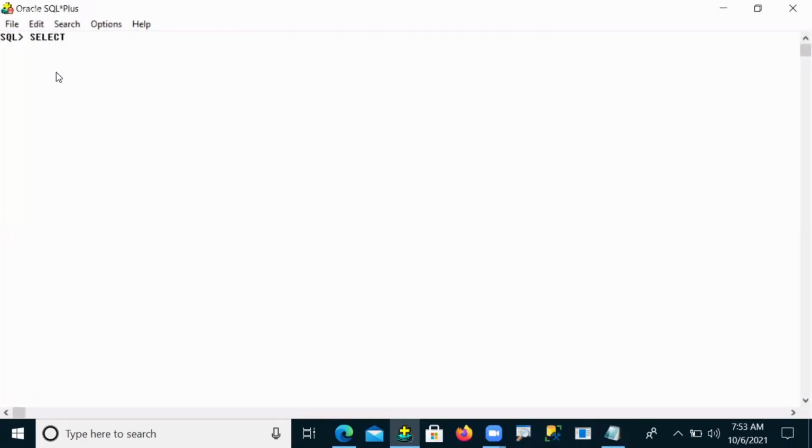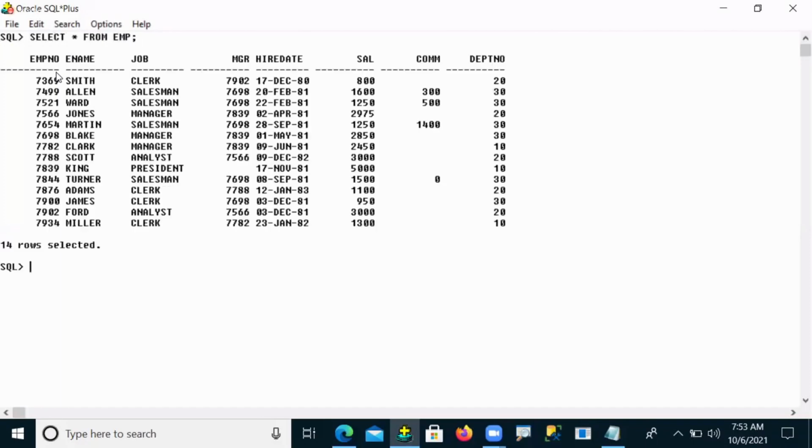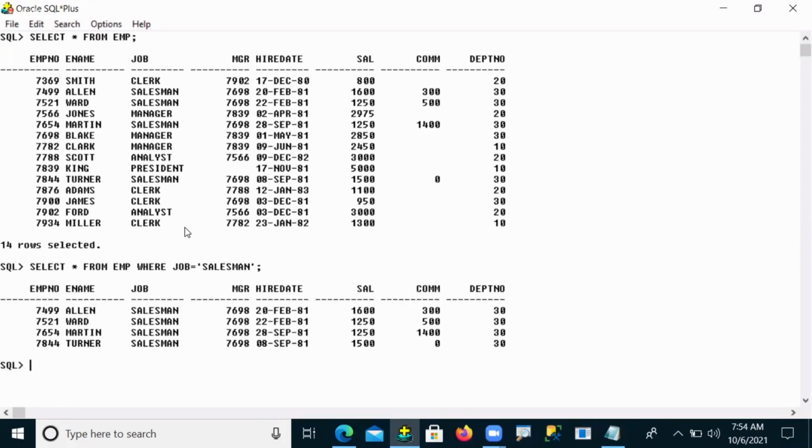Now, this is our working table, employee. In this employee table, salesmen are there. First of all, I want to check my salesman, so we check job equals salesman. Total 4 people are working as salesman, and their salaries are 1600, 1250, 1250, and 1500.